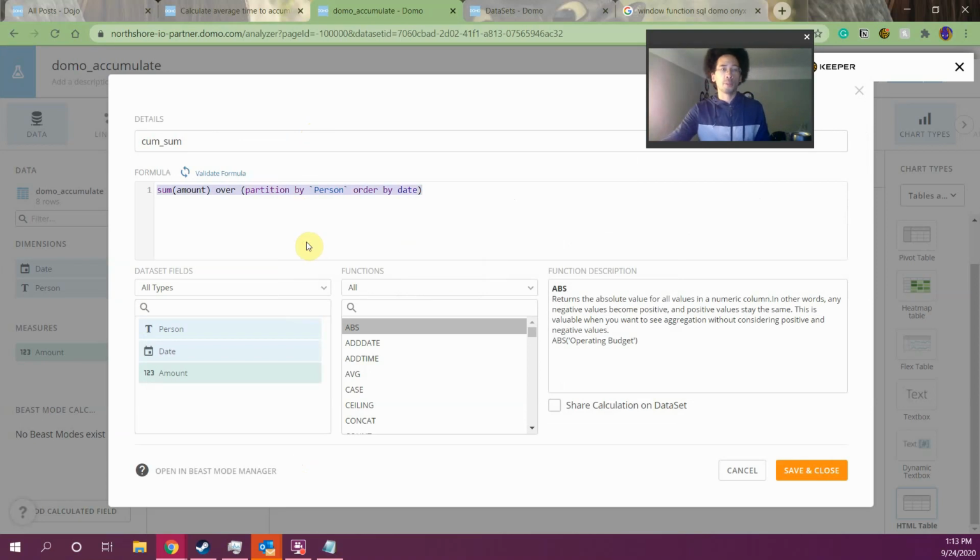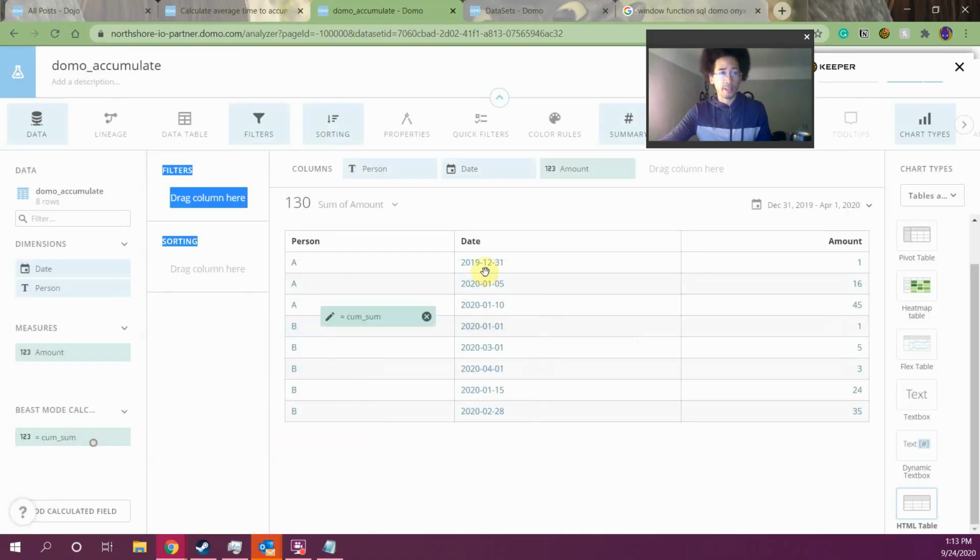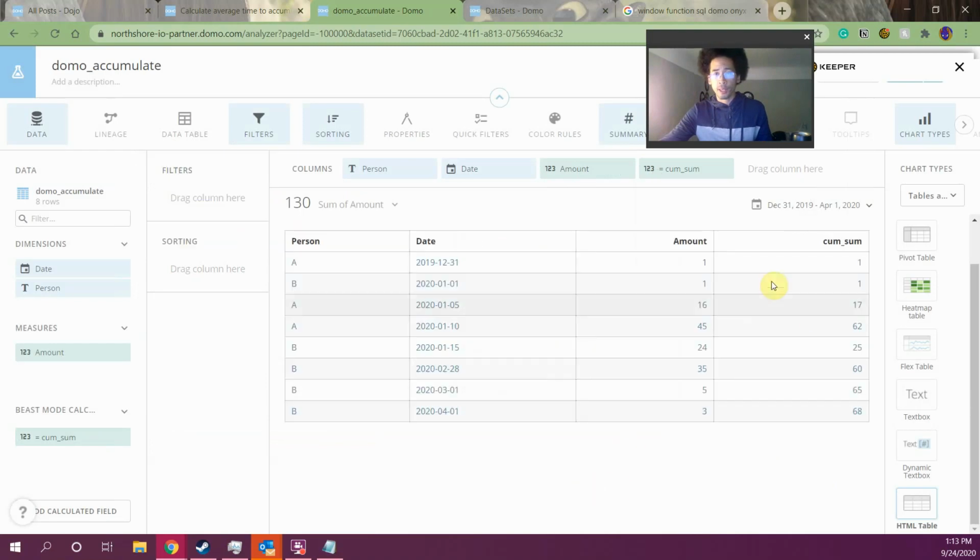So, this is a normal cumulative sum. And by normal, I mean bog standard, take it to any SQL implementation, use the right double quotes or single quotes or whatever. But this is how standard SQL implements a window function. I click validate formula, it validates. I put it in my card, I get a response.